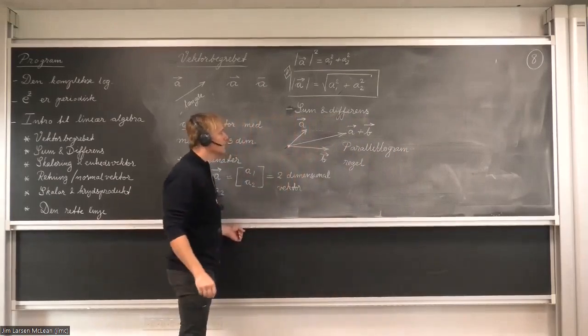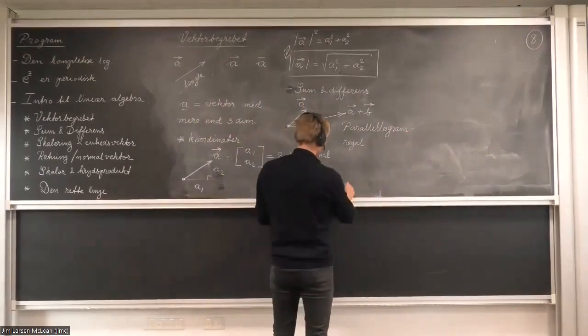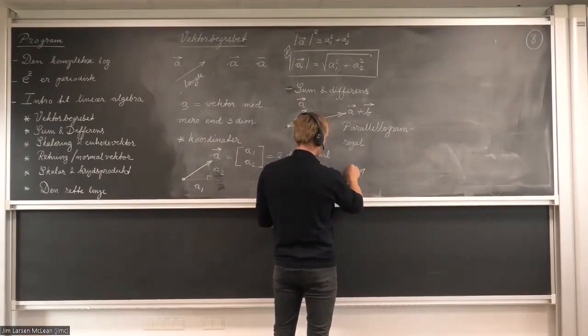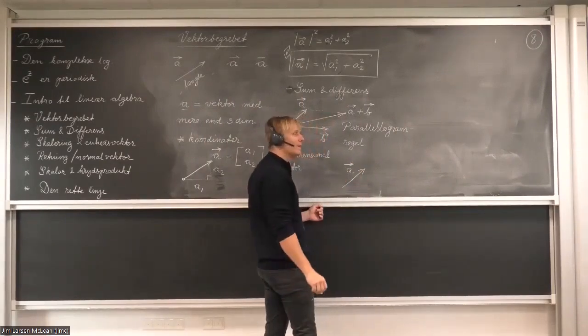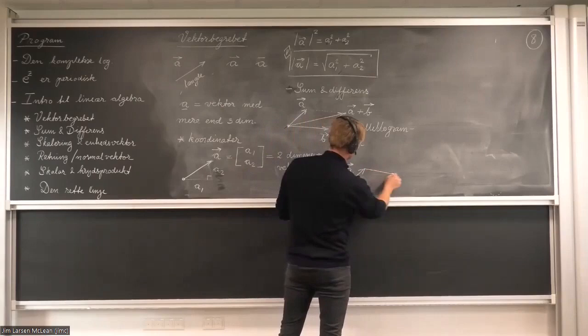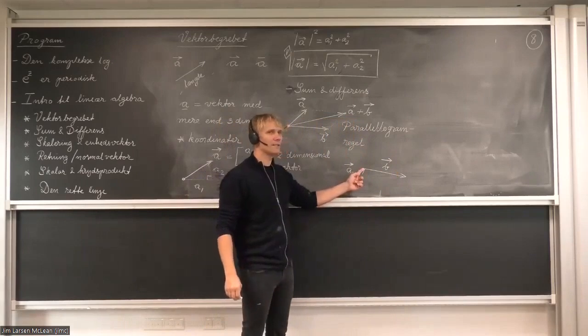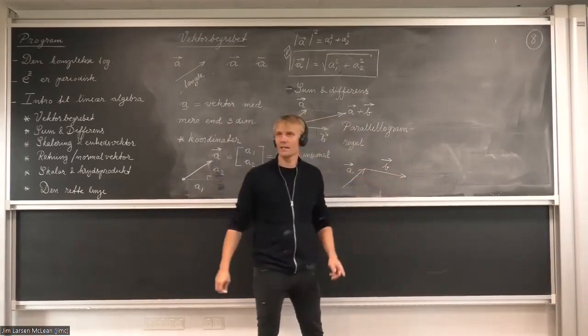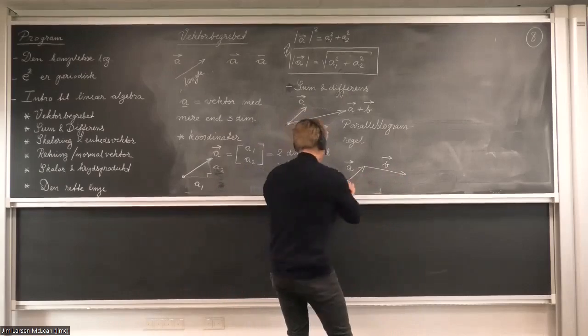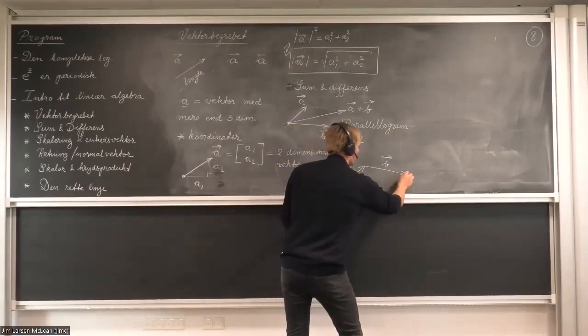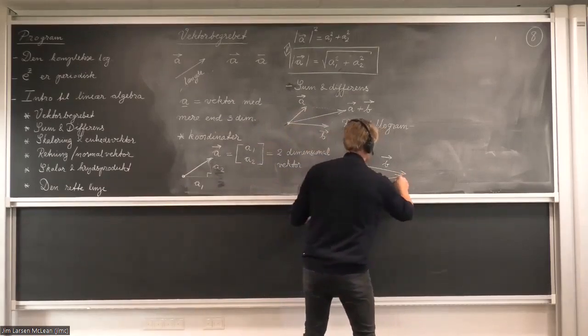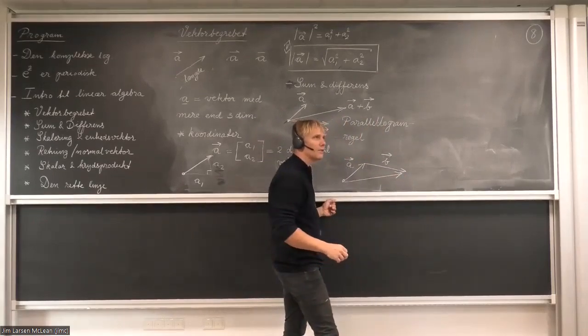You can also add vectors together in another way. Basically, if this here is one vector, then I can just draw vector B as an extension of vector A. So first I draw vector A, and right where vector A ends, I'll just draw vector B starting from where A ends. And this vector now, starting where I started and ending where B ends, is the sum. That's A plus B. That's another way to do it.